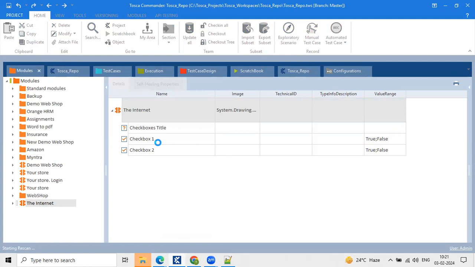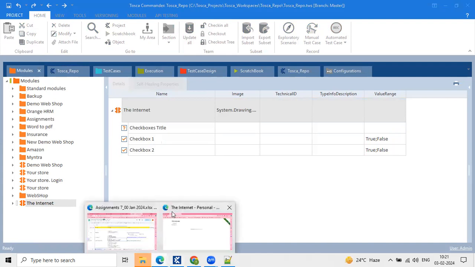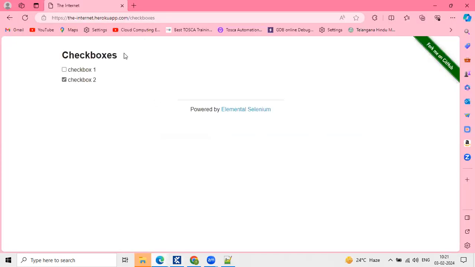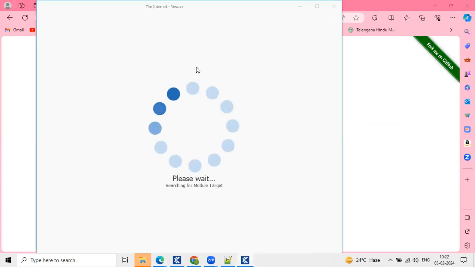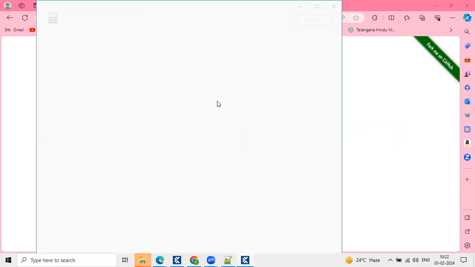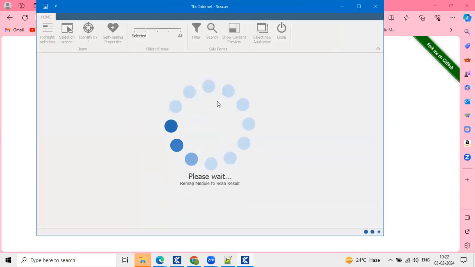To recognize the checkboxes, the hyperlinks, the text boxes, we have different types of icon representation. That question mark is an icon representation stating an H3 tag, a heading tag. There is no specific default property, and that is the reason we are able to see a question mark.